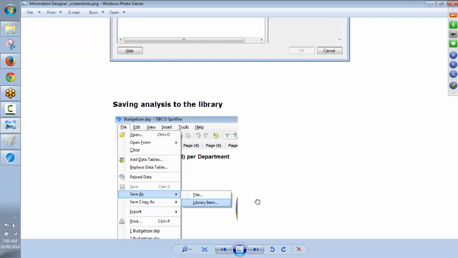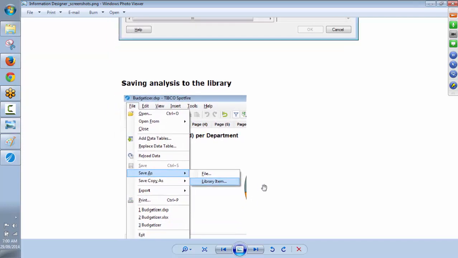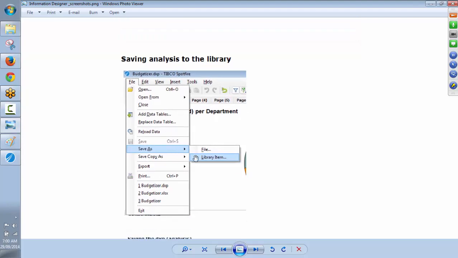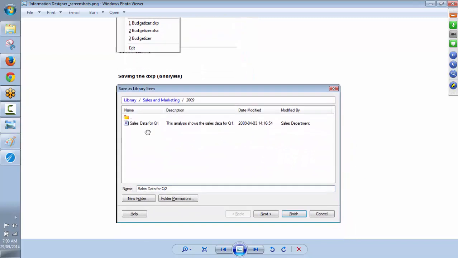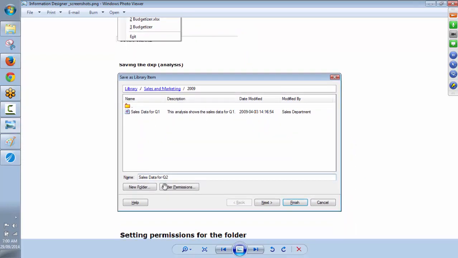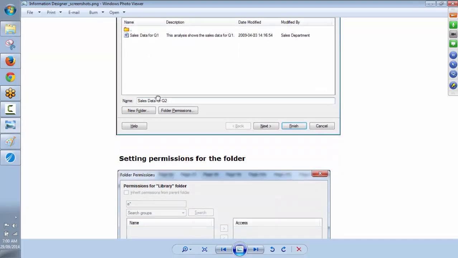And that's it. And once you are done with the analysis, you create chart visualizations, and you can save it back to the server, which is file, save as, library. We have access to do this over here right now. We can save to our folder on library, and you can set folder permission there. Usually always leave that to the library administrator to do it.